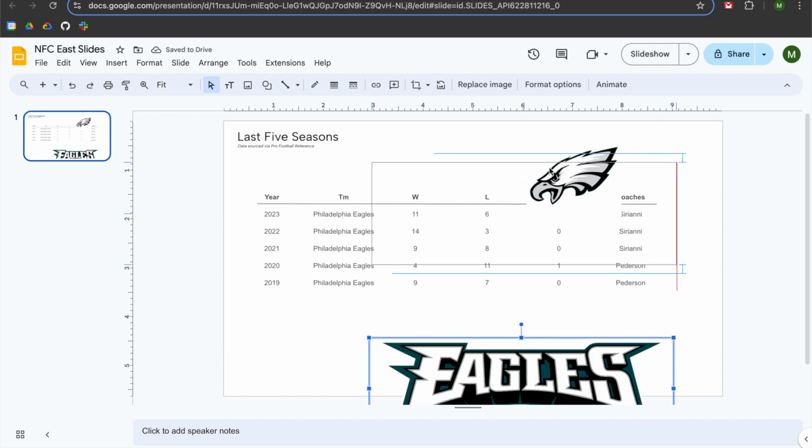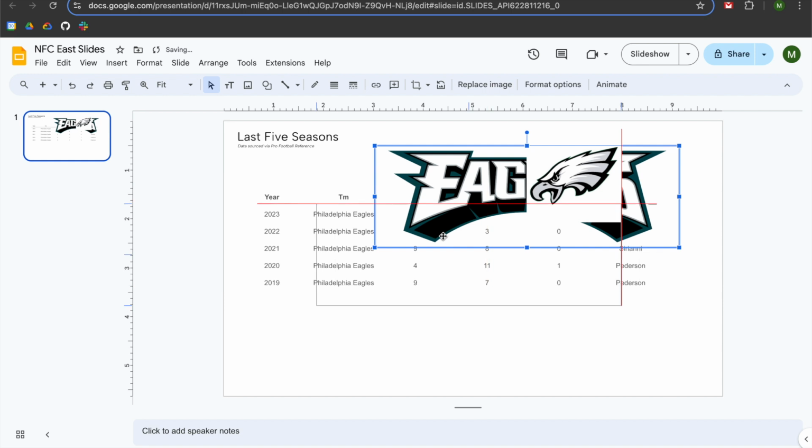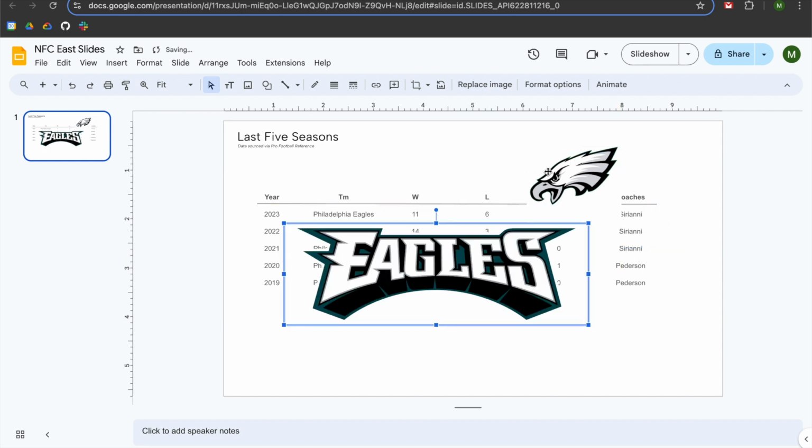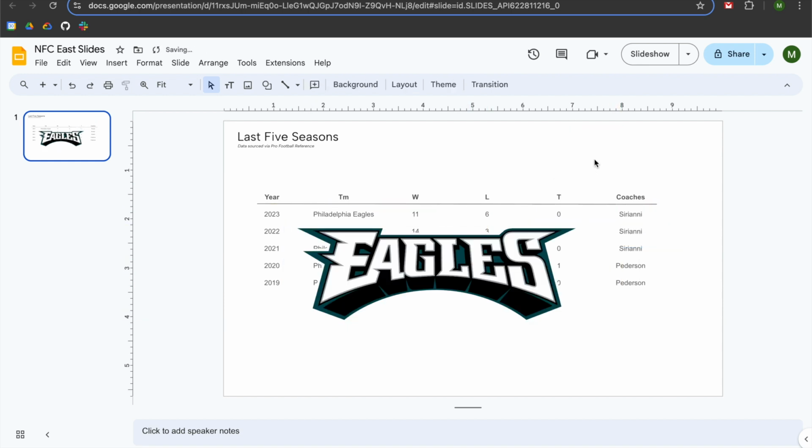So that's a little bit smaller now. But if we put this image on top of this image, let me see if I can actually get you to see it. No, it doesn't matter. Okay, but I think you get the point, right? If you don't have the correct image, then it'll just make it more difficult to manage your asset.